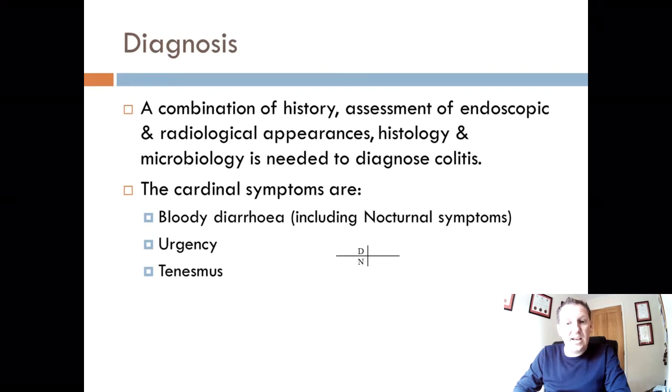So the other symptoms that we'd see are urgency and tenesmus. So urgency is having to stop what you're doing and dashing to the toilet, or wondering where the nearest toilet is at all times. And patients will tell you that they maybe don't dare leave the house because they're getting seconds of warning of needing to go to the toilet.